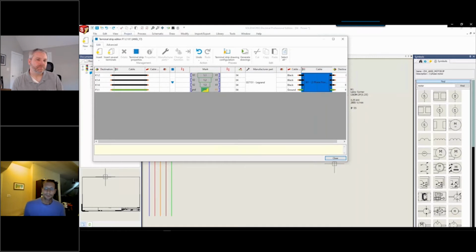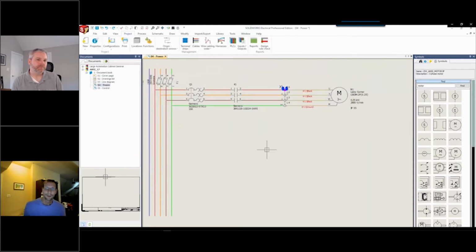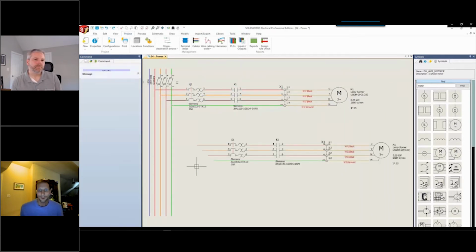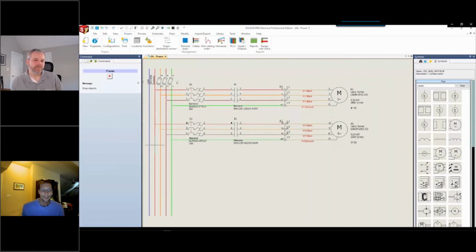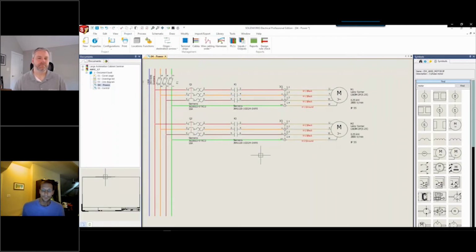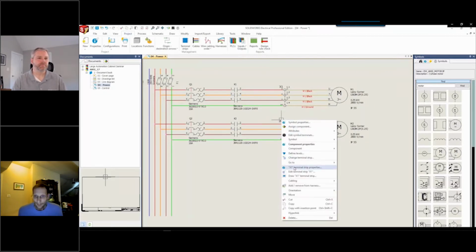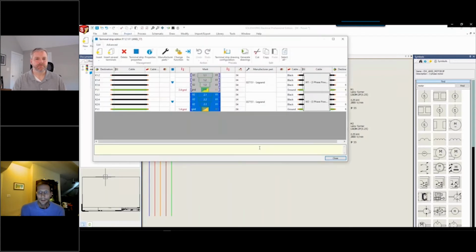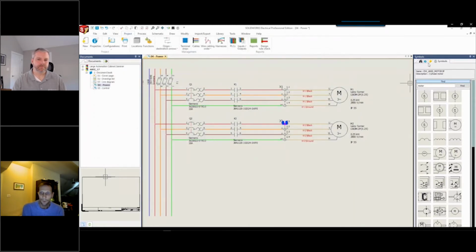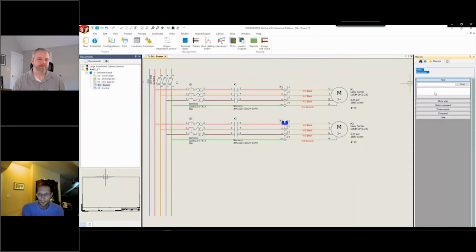So real easy to work with that terminal block environment. It's one of the main benefits of the program. At this point, now I've got a cable. It's called out. Let's go ahead and copy and paste that and propagate that change forward, noting that the cable is now W2 on that copied circuit. If we edit that terminal block, we'll see that the same changes propagate. So very little work, right? Once we get the first circuit right, we're in pretty good shape.